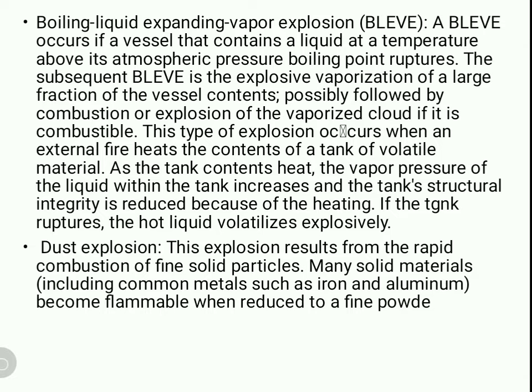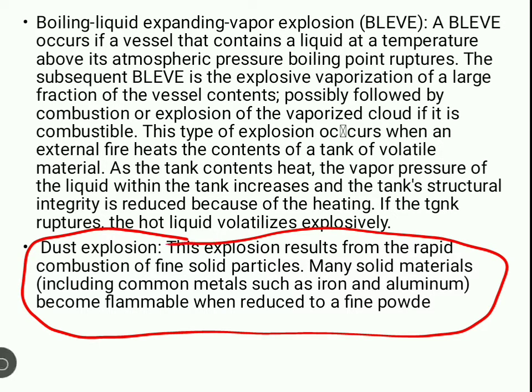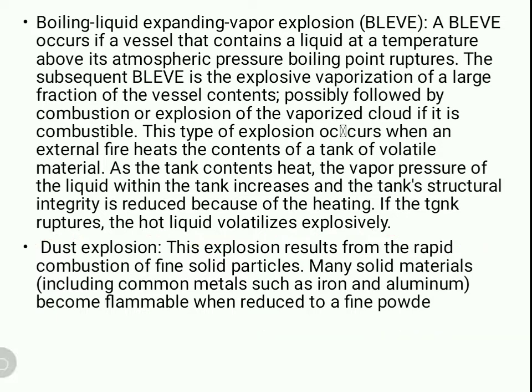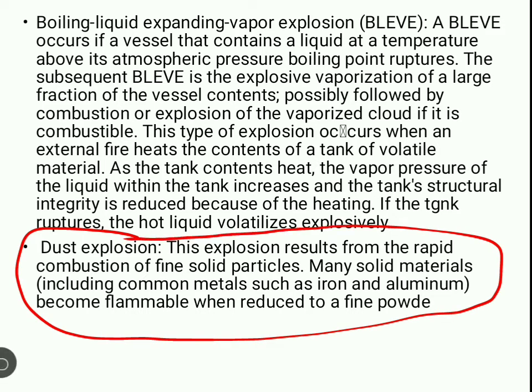Now the next type of explosion is the very important dust explosion. These explosions generally result from the rapid combustion of fine solid particles. Many solid particles, including iron and aluminum, become flammable when reduced to fine powder. Generally this type of explosion may occur in the metal industries. So that is the dust type of explosion.